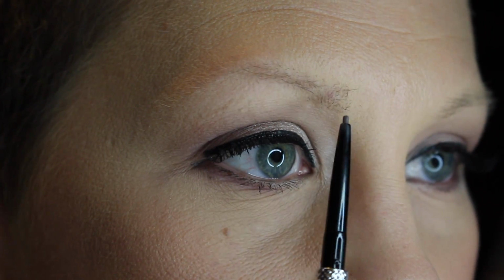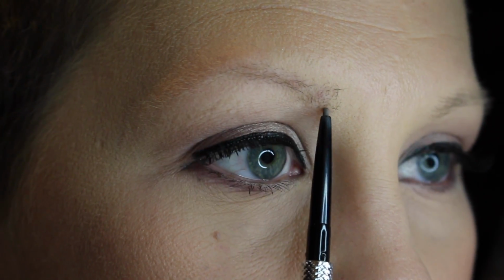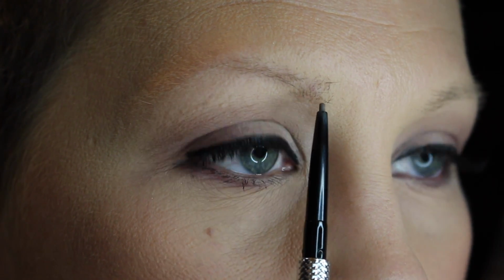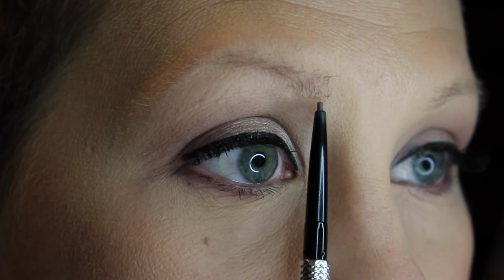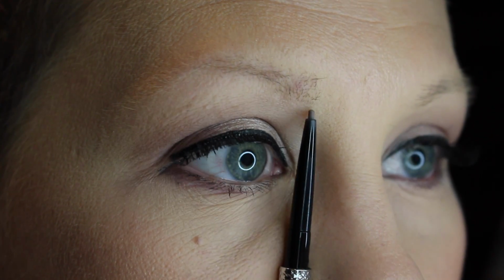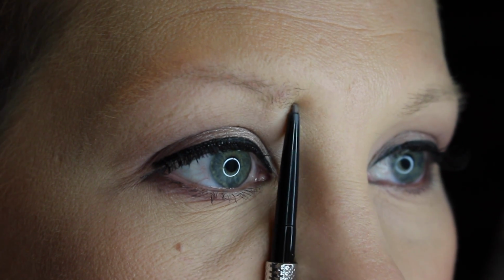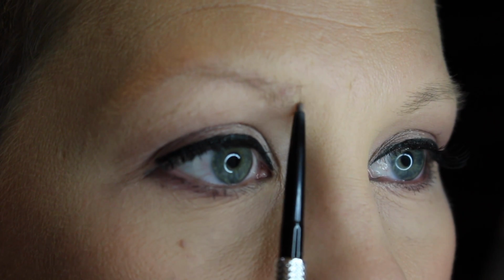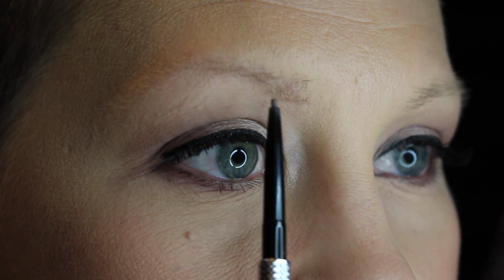So what I do is I just grab the pencil side of the brush and I look to where the beginning part of my eyebrow would start. A lot of you might not have eyebrows in this area, but I do. So what I do is I just line my pencil up with the corner of my eye, and then I just make a little dot where the corner of my eye would hit the edge of my eyebrow, and I just draw a very, very light line, and I'm using such light pressure.